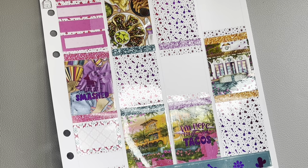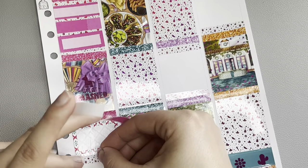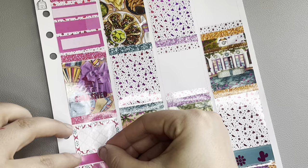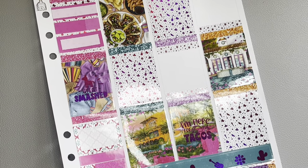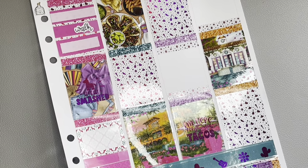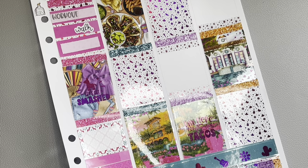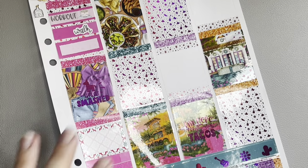I may or may not have bought one more plant. I've really been wanting something to go with my big yellow hibiscus, and they had this ombre one — pink, yellow, and orange flowers — and oh my gosh, it was beautiful. It was smaller so it was cheaper, and I already had a planter with soil, so I let myself get it. Every day when I pull into my garage I'm like, 'Oh my gosh, there it is — it's beautiful.'